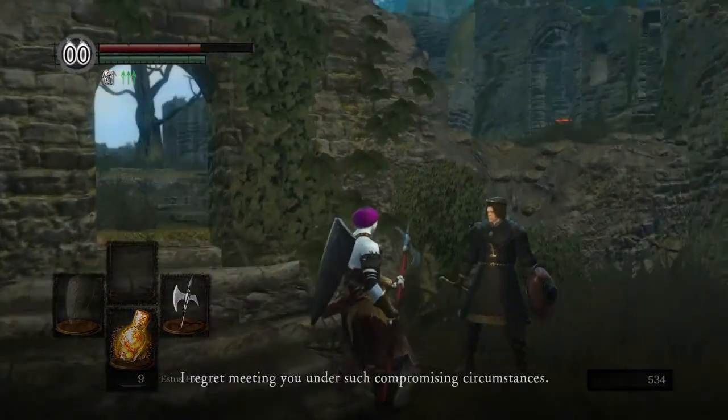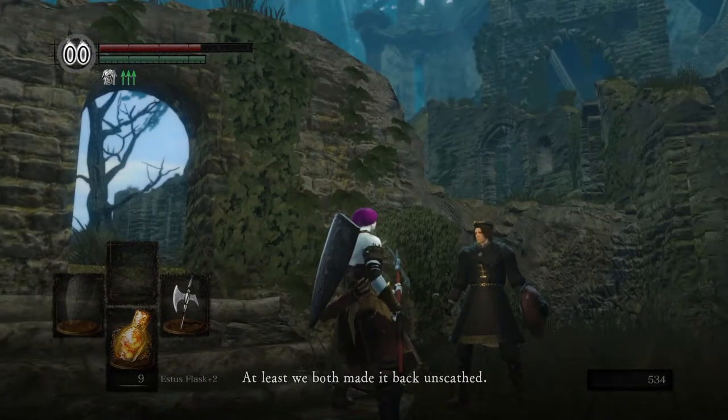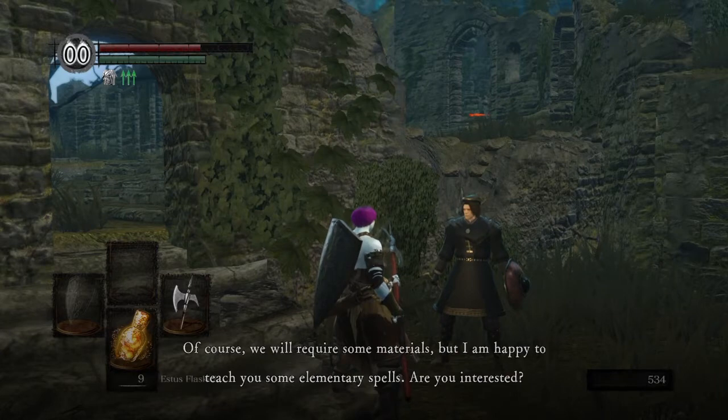Oh, hello. I regret meeting you under such compromising circumstances. At least we both made it back unscathed. Incidentally, would you care to learn any sorceries? You're clearly talented, and besides, I owe you. Of course, we will require some materials, but I'm happy to teach you some elementary spells. Are you interested?